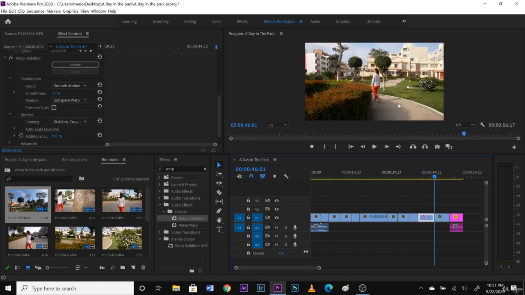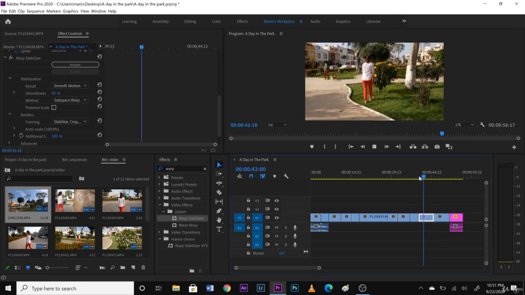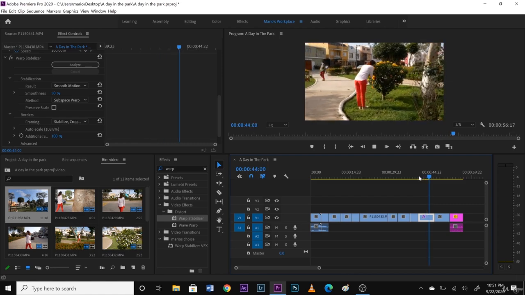Now, I don't care about the resolution of the image while I'm editing. I care about the resolution at the end of the editing. So I'm going to go even to 1/8. Let's see, in 1/8 it's going to play smoother. It's going to be nicer. You can see resolution is not the same, but it's playing smooth. So that's what I want.